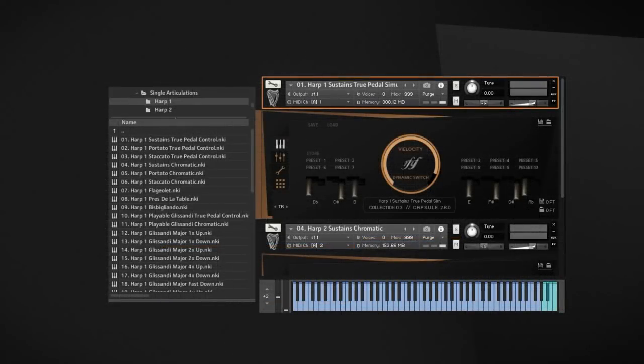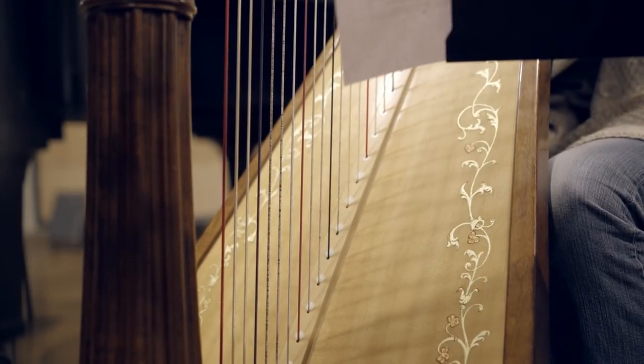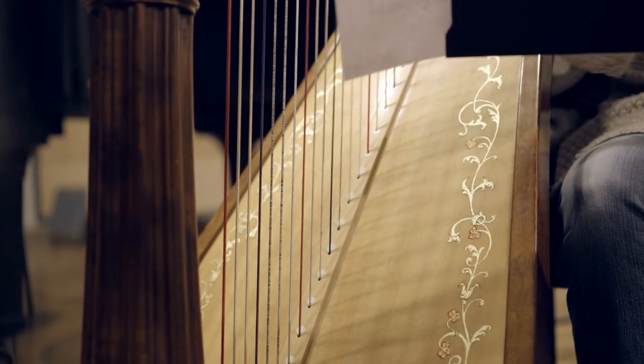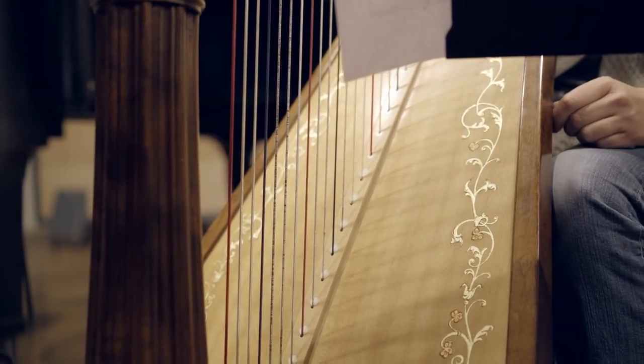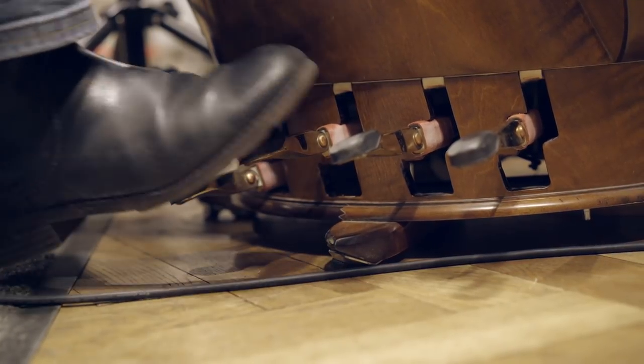This collection has three main technical features. First, we have a true pedal simulation. Orchestral Tools introduced this feature with Symphonic Sphere back in 2011. The concert harp is basically a diatonic instrument. In its natural position, all strings are tuned to the C major scale. With the seven pedals, the player can tune every note of that scale one half step up or down.